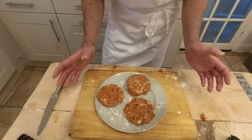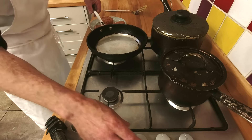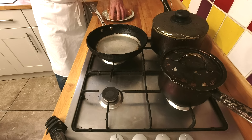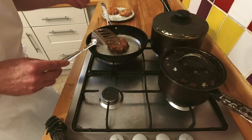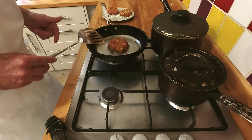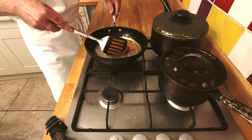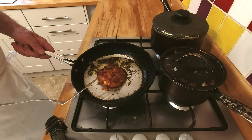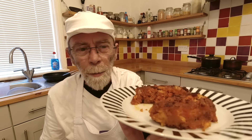That's the bean burgers formed. I'm just going to fry one of them — the rest I will cover and they'll keep in the fridge for a good few days. I've got a drizzle of oil in this pan on a medium heat and we are now ready to get one of these beauties in there. That's going to be delicious — I can already smell the cumin and the paprika. That's had a couple of minutes, I've flipped it and I'll let it continue until it browns up nicely on both sides. About five minutes total and that really took no time at all. That's a delicious spicy bean burger with red peppers, onions and garlic.